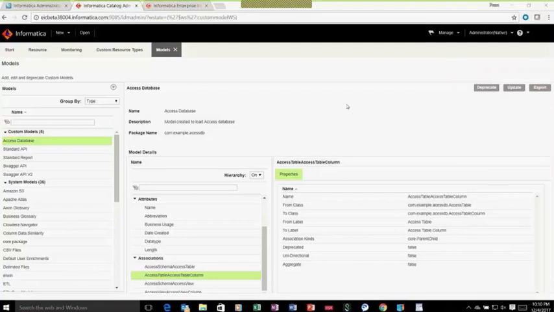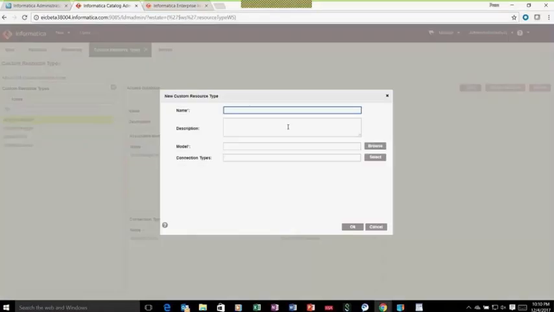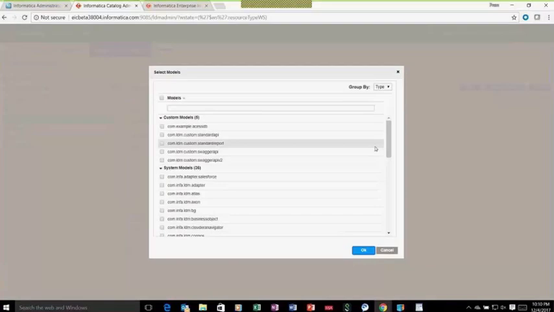So with that said, this is your model. What is your next step? Your next step is to go and create a custom resource type. For that, I just go to custom resource type and select a custom resource type. I can name it anything, I just say new custom resource type, and I have to select the model that I just created.